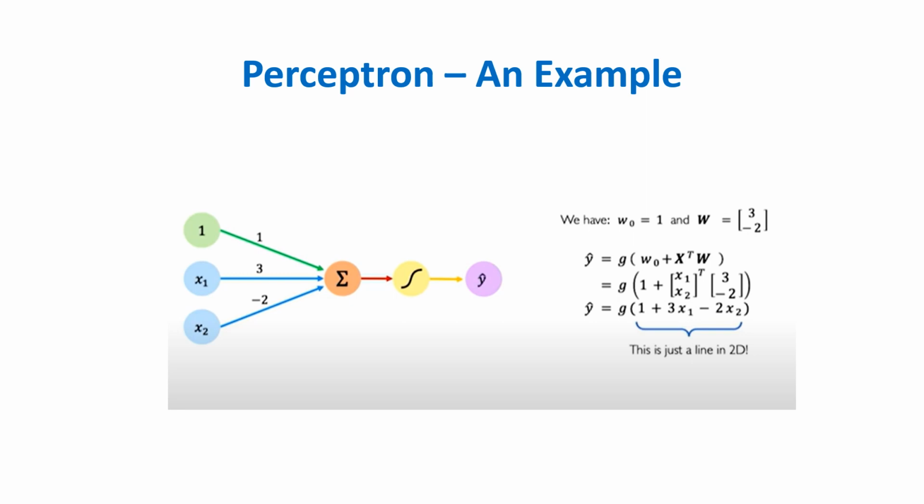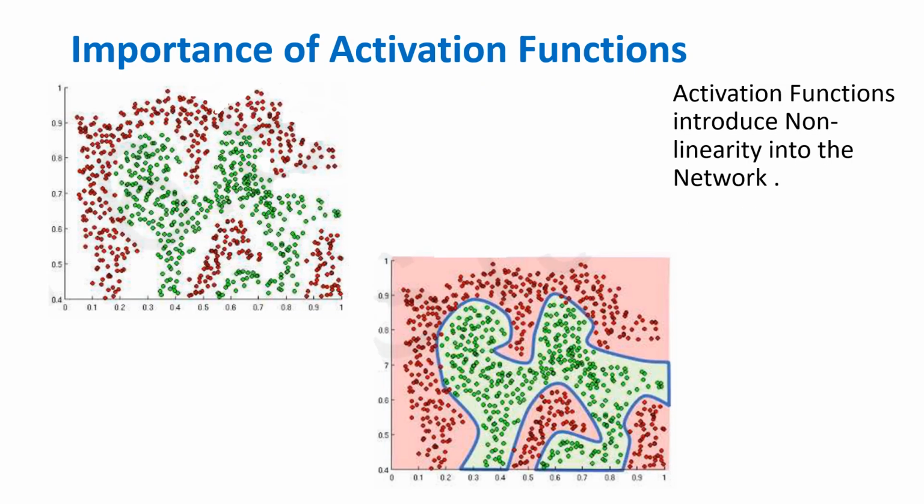Okay, so still we've not understood what the necessity of the activation function is. So we'll see an example. We are given the weights of the features. Let's say we have only two inputs and their weights, and this is the weight of the bias term. When we do the summation by multiplying with the weights, we get this linear combination of the inputs. It's actually a line in two dimensions. So we have to pass this line into an activation function, but what is the need for that? We'll understand. Ultimately, it is a line.